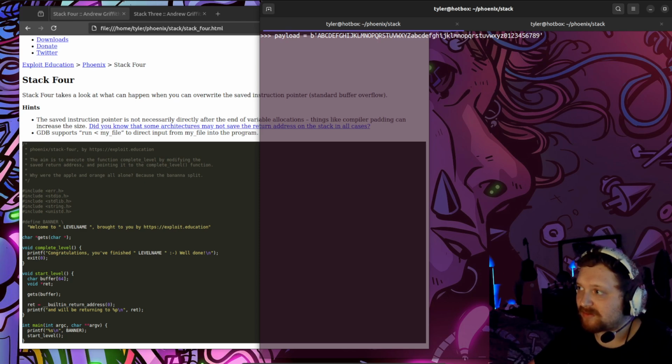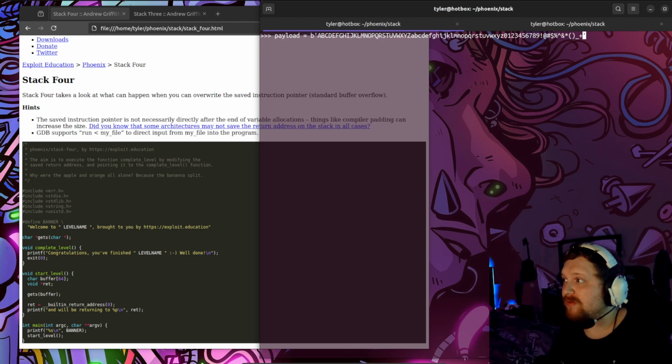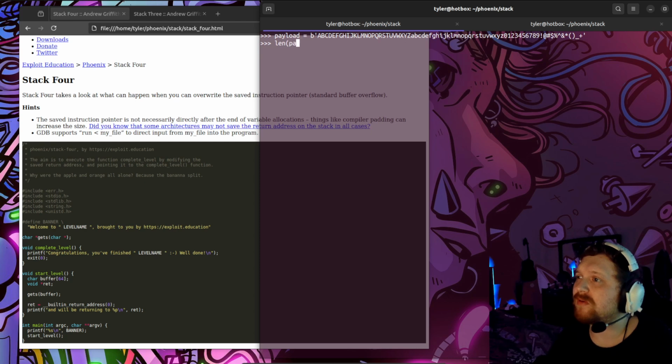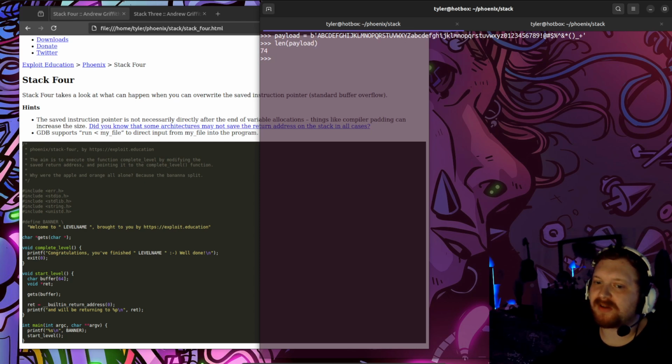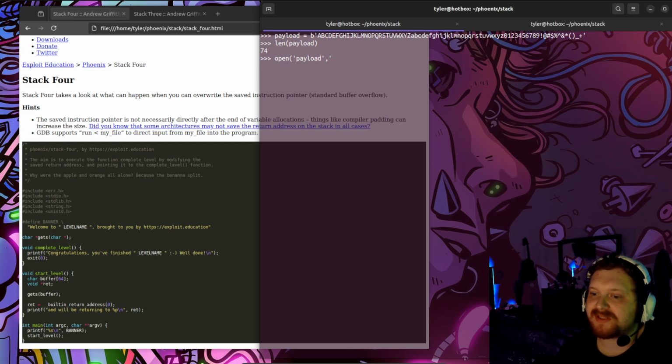I guess I can probably do special symbols too. Yeah, that's plenty long enough. Oh, right, 62. Basically, I just want it to be significantly longer than, I guess, 64 plus 6. Yeah, we'll figure this out, I'm pretty sure.